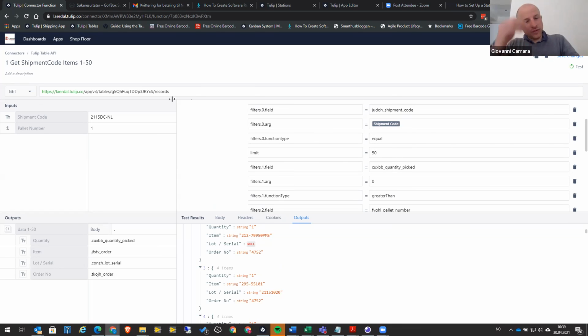And actually, Ovid, now that you're showing this, you can run aggregations from the table API. So if you set up a table aggregation to sum up by the item number, then you can store all the information in an interactive table like this, and then display it like you are with the other ones.